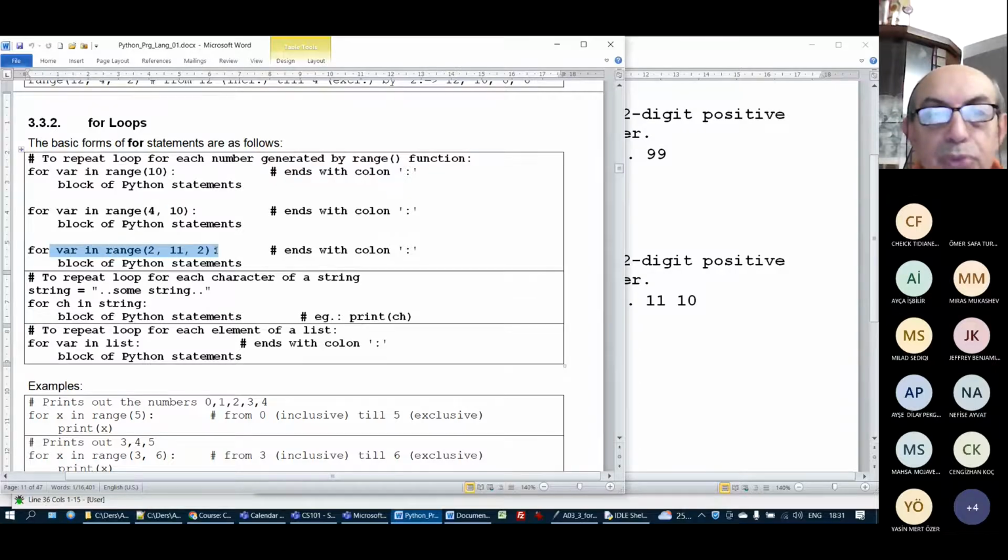What will be the values in the block of statements for range(2, 11, 2)? Var will get first the value 2, then each time it will be increased by 2. So the next value will be 4, then 6, 8, 10. The next one is 12, but 12 is beyond 11, so 12 will not be taken. This range function call with 2, 11, 2 will produce the numbers 2, 4, 6, 8, and 10.